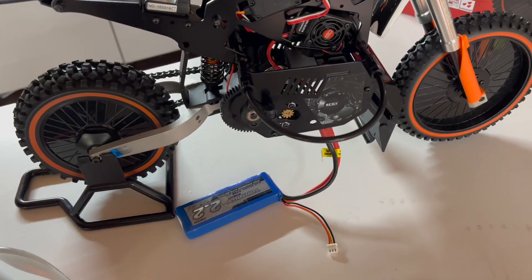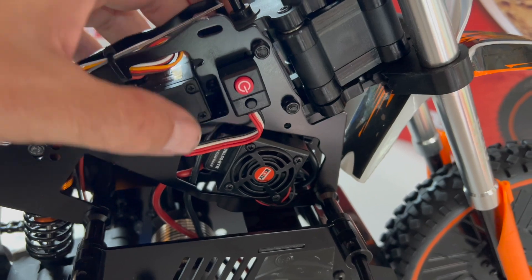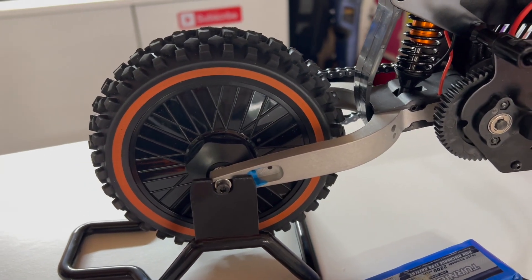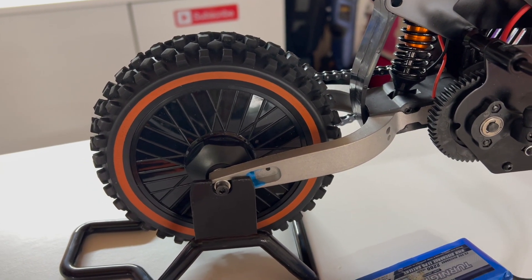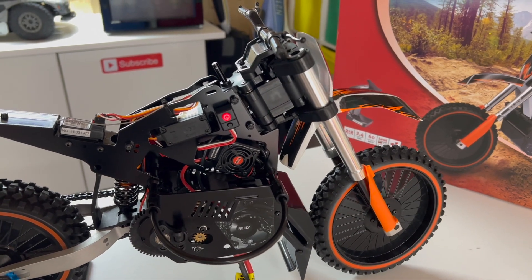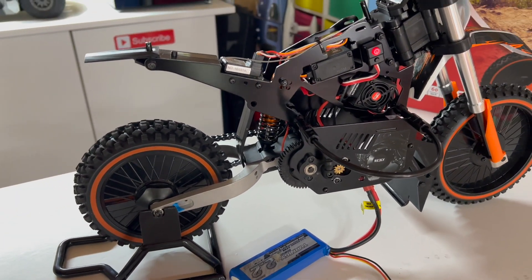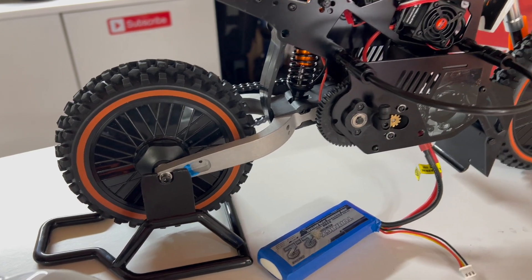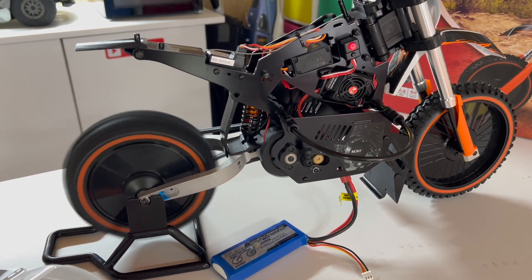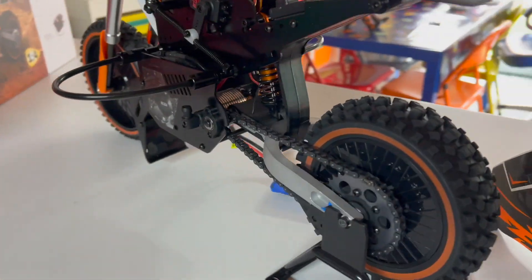Controller's on, the bike's got a battery in it — we're all ready for a first startup. Very similar to a Hobbywing ESC but on this one you've got a program button. Let's press this. Now we can hear that electronic gyro starting up — let's check the steering. Yeah, not much travel on that at all, but I suppose once it's going it'll be fine. You've got to leave these for a couple of minutes just so the gyro speeds up — that'll stop the bike from falling over. Not bad, but a bit of ballooning guys — might need to glue those tyres on. God, it sounds like it's going to take off!